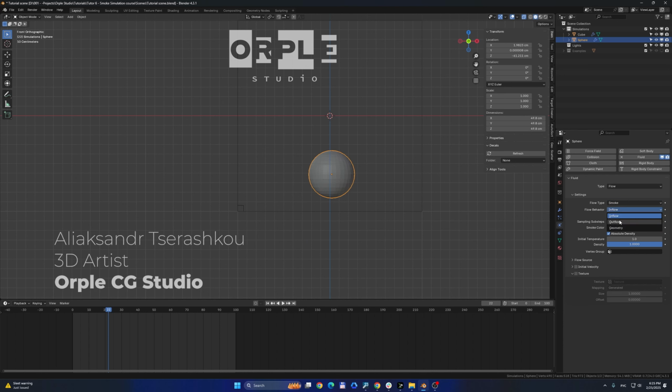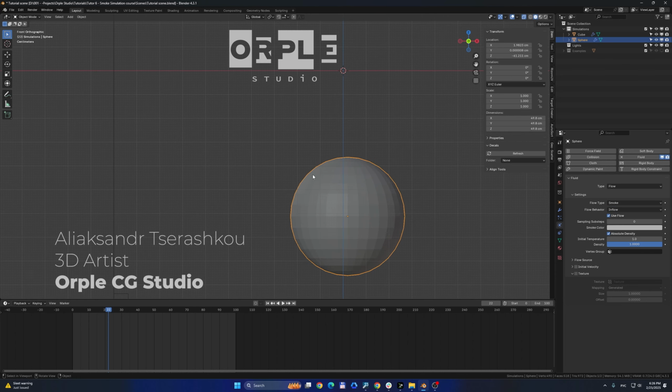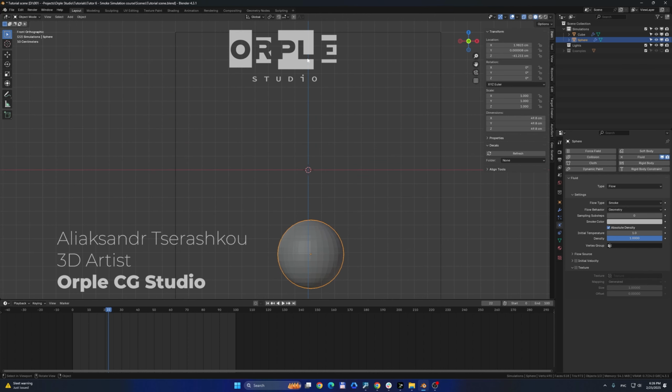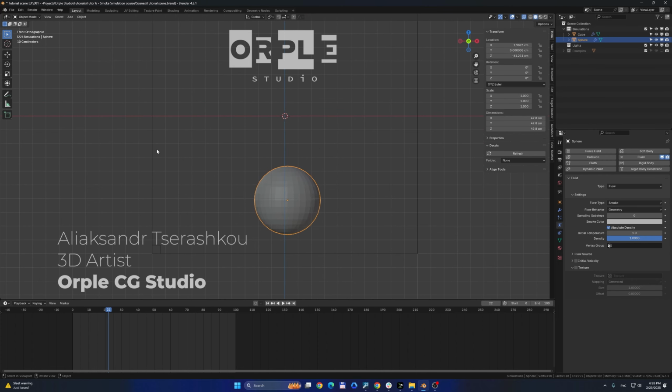We have three options here: inflow, outflow and geometry. When we pick inflow, this means that our source will be emitting particles outside of the object. If we pick outflow, it will make this object remove smoke that interacts with the bounding box of the object. And with geometry, we emit smoke in one frame that will be equal to the shape of our object, and this smoke will fly up if we use only gravity, or if we have some directions or force, it will fly to different sides, but only for one frame.